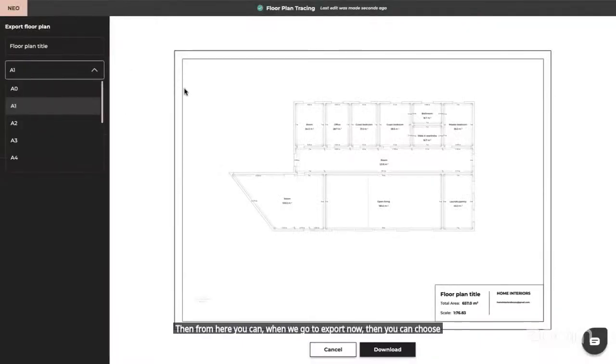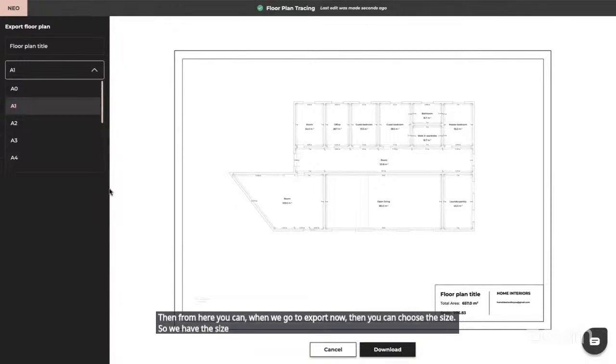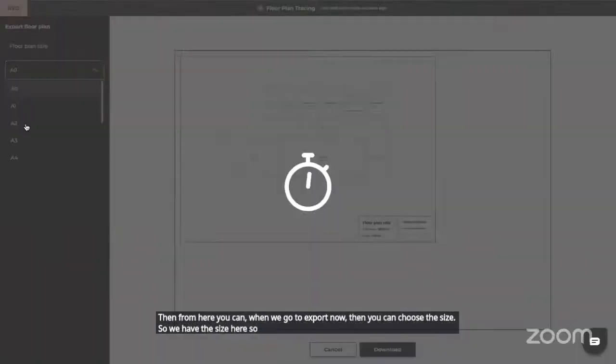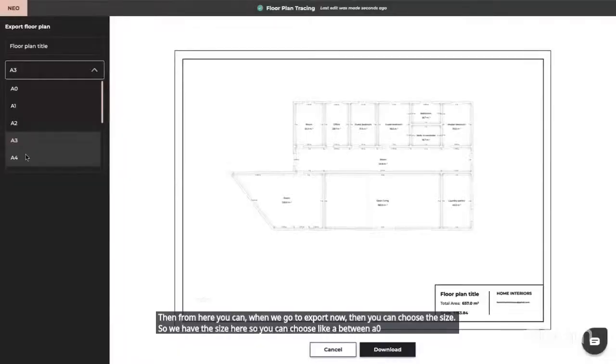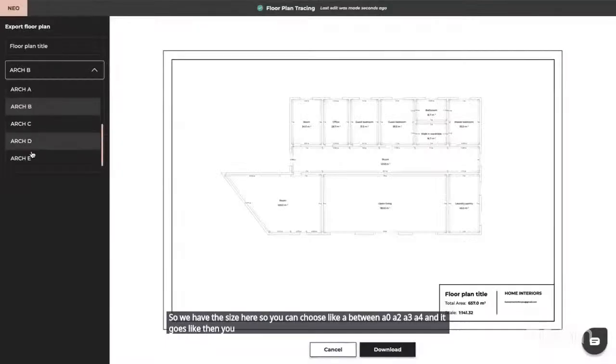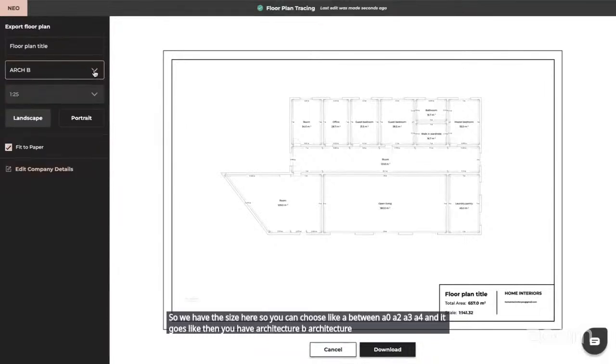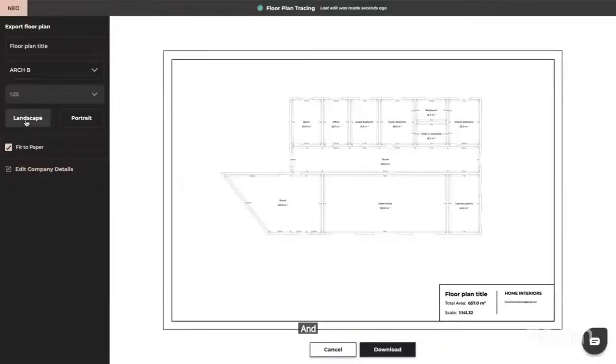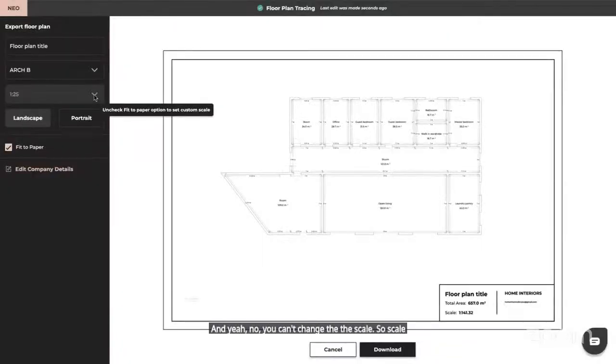So you can choose between A0, A2, A3, A4, and then you have architecture B, architecture C, D, E. And yeah, no, you can't change the scale. The scale is 1 to 25.